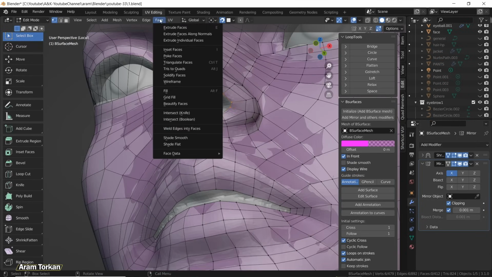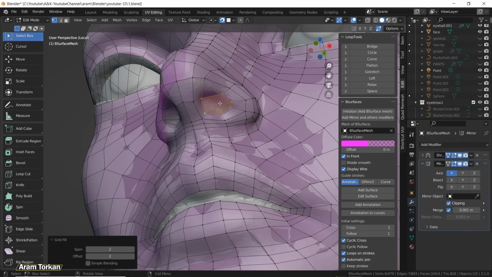We can select these points here and click I to inset, or we can do these holes later.